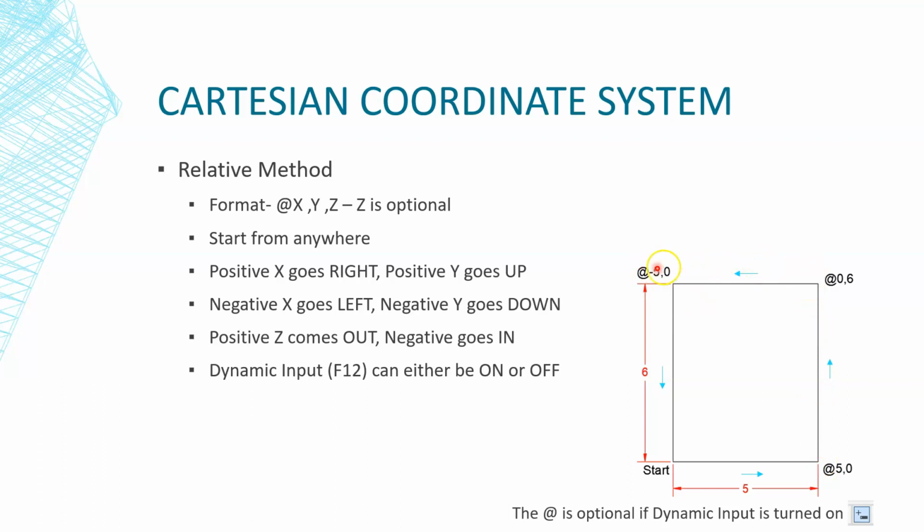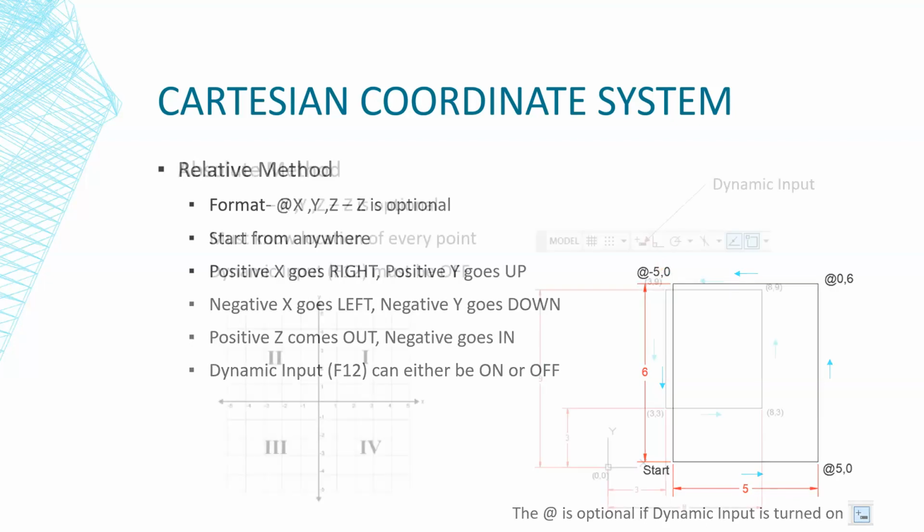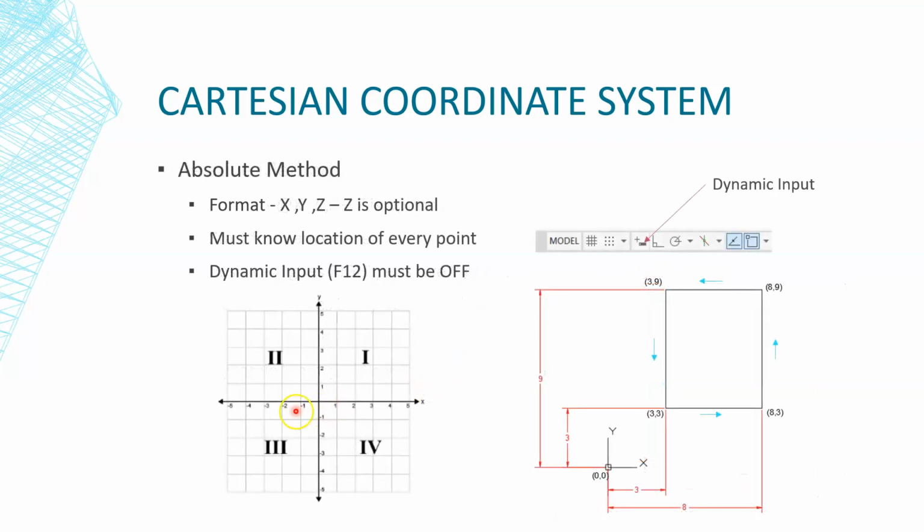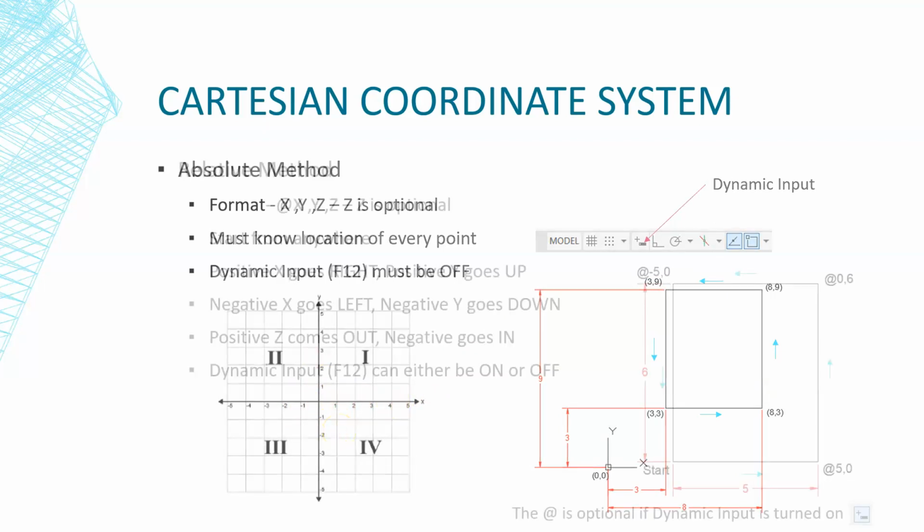You can see as I'm going to the left here, that value becomes negative. Okay, so I'm going to the left. So remember this: if I'm going left on the x-axis, it's a negative number. If I'm going right, it's a positive number. If I'm going up, it's a positive Y value. And if I'm going down, it's going to be a negative value. Okay, so I hope that you kind of understand that. And you can see that more if I go back to this. That's all it is, referencing this number line.